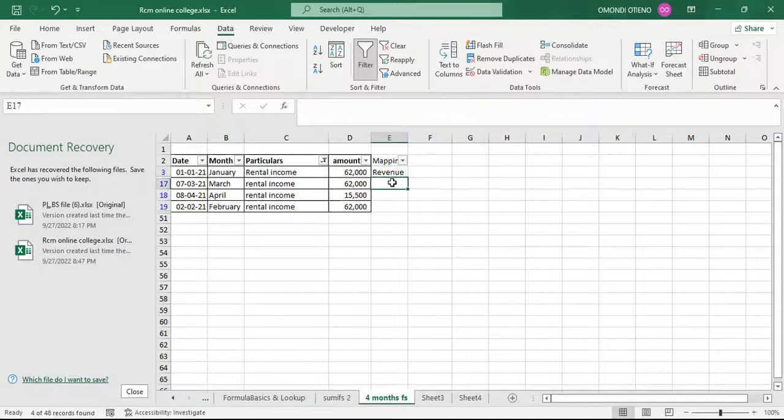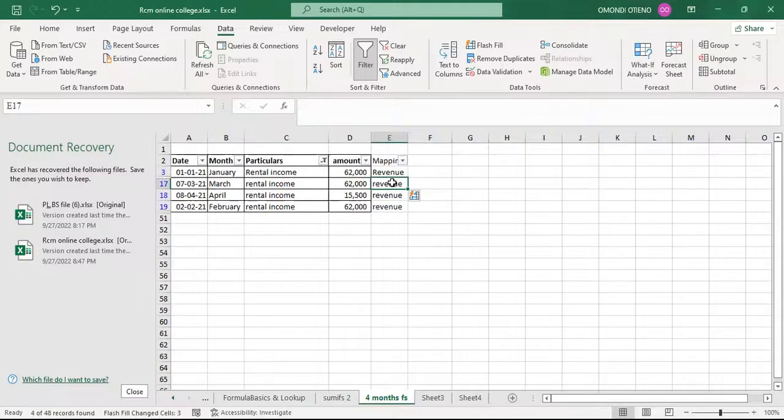Having done that, just put the first one, then you say Control E. Have the first one, and below it, say Control E to flash fill the names.